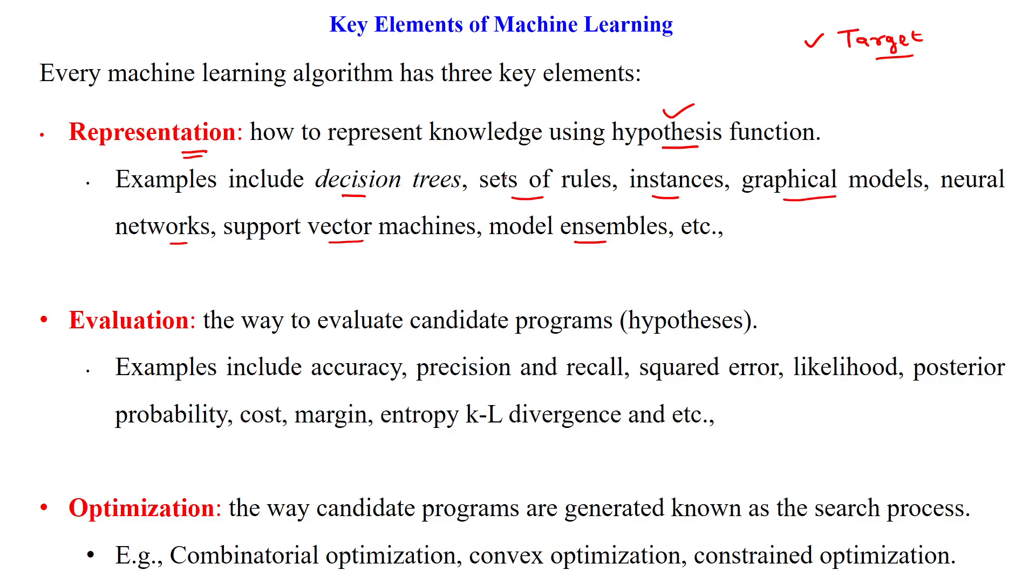So here we have seen in the learning system already by using the neural network hypothesis function. After finding the predicted value, that means the best hypothesis function, predicted output, predicted hypothesis function.